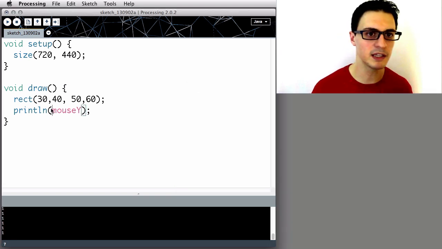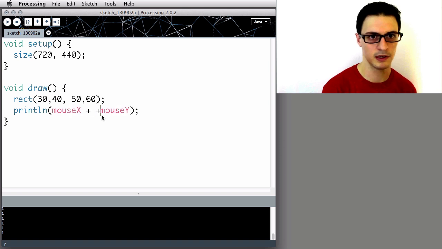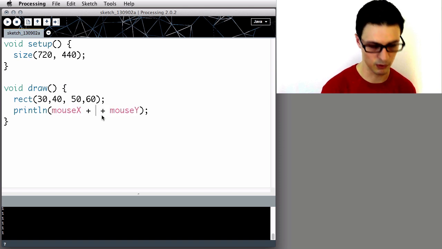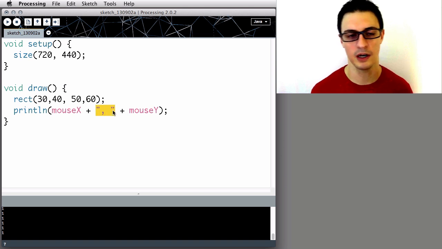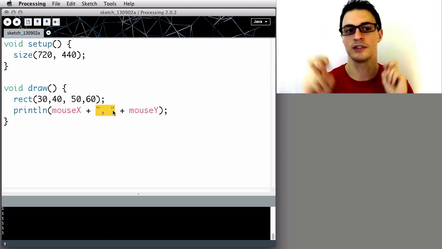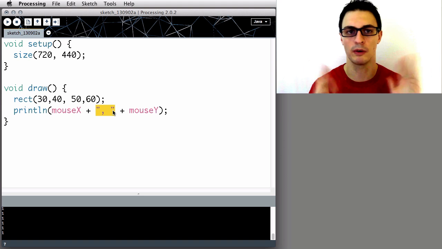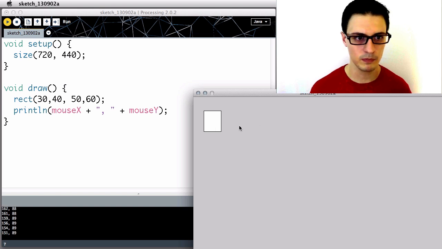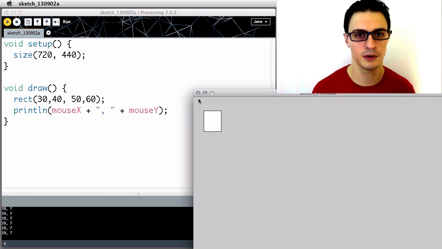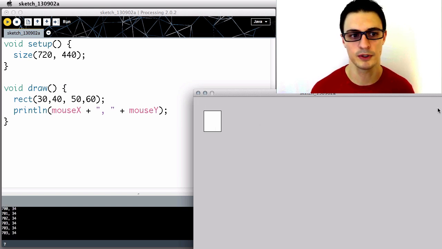And we can even combine these lines. So for mouse X, I can use plus signs to what we call concatenate the strings together. I'll put a string in here with quotes, letting it know that this is not a programming symbol, this is just a word we want to pack in there, with a comma and a space. Now when I press play, down in the corner of the command console, you'll see our mouse coordinates, which will go all the way up and down. So the bottom right corner is near our window size, top left corner 0, 0.